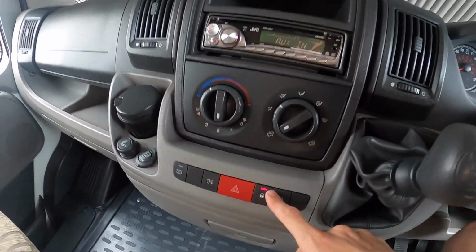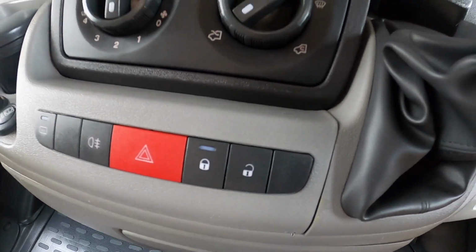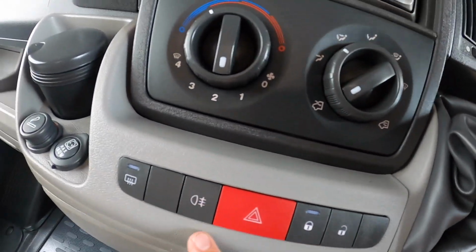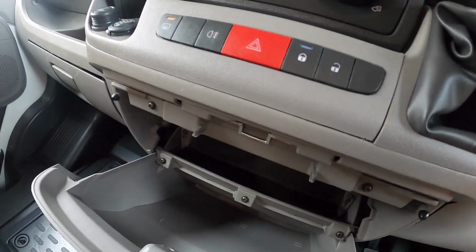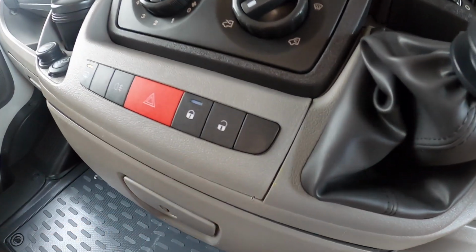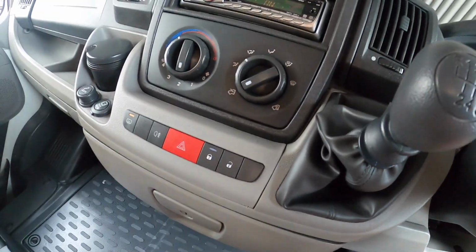This locks the cab door and the habitation door on an evening and unlocks, hazards, fog lights and heated mirrors. This glove box is lockable by the key as well, so should you have sat nav or any valuable items you want to store away when you're away, you can lock them in there.